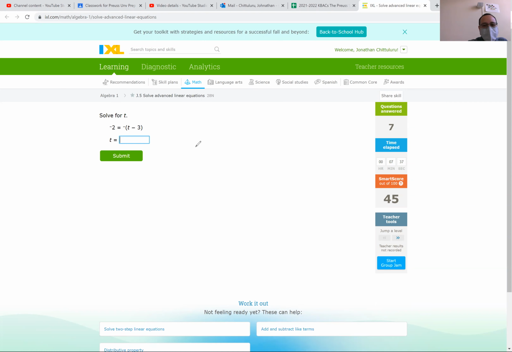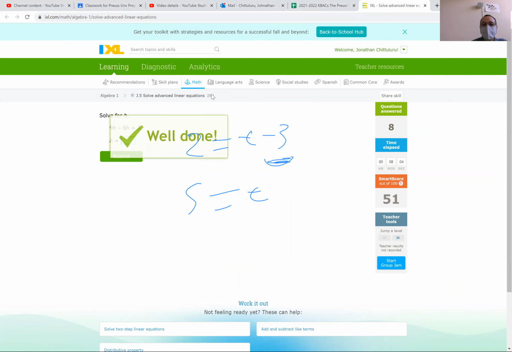This one's a little bit uglier because you've got negatives on both sides. You can actually just cancel out the negatives. You can say to yourself, I'm going to divide both sides by -1, and then you get 2 equals t minus 3. We divided both sides by -1, which got rid of the negatives on both sides. Now we're going to add 3 to both sides to get rid of this -3 on the left. So 5 equals t. Boom. All right, clear it all.